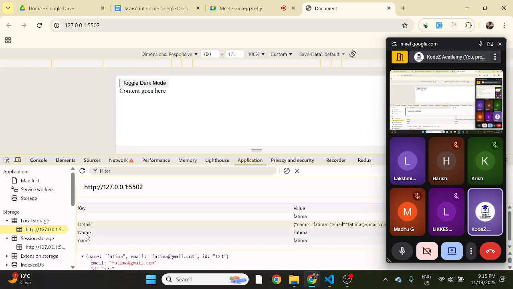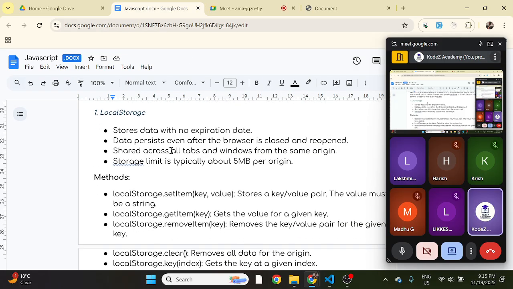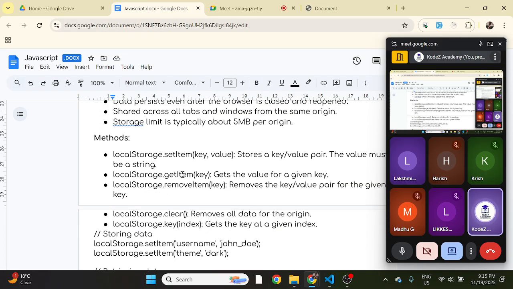So if, for some reason, like whenever the person logs out from your website, you have to remove their data from your local storage, right, from their local storage. For that purpose we have some methods. The first one is getItem, which we know. This is setItem, which we know. I will show you getItem also. We can use remove. When we use this remove, it will remove that particular key-value pair.